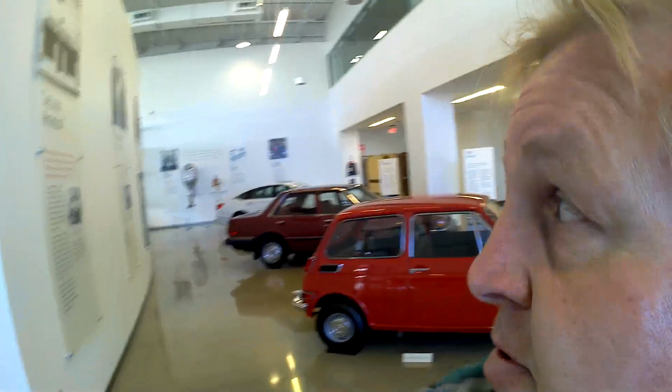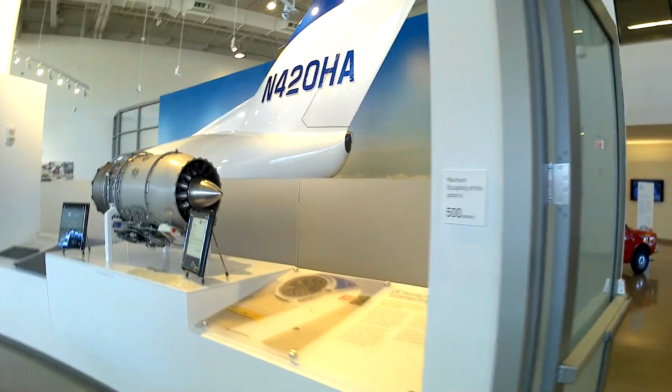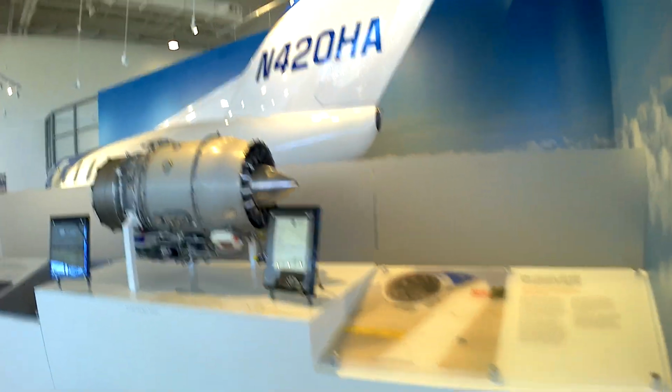Pittsburgh Art Rippy. We're over here at the Honda Heritage Center, December the 1st, Thursday, going into the main showroom of the museum. Quarter till noon. I like to walk around the outside and then walk around the inside loop. It's kind of in a circle. So the Honda Jet is still on display with the engine.